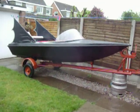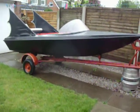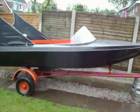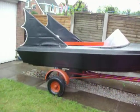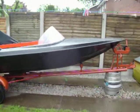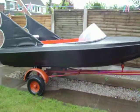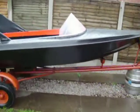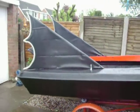This is Colscopters on part 2 on how to build a batboat from Batman. This is my own version of the batboat, so just in case you all get confused and say it's not the right size, it's not this, it's not that, blah blah blah. This is my version of a batboat, Mark 2. As you can see, this time I've done twin fins.